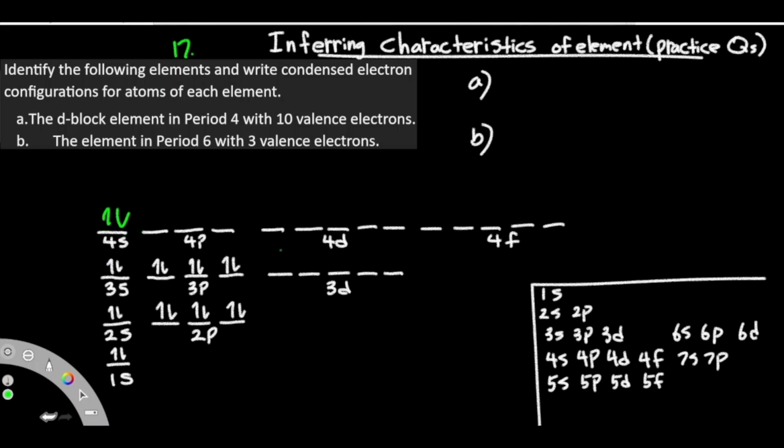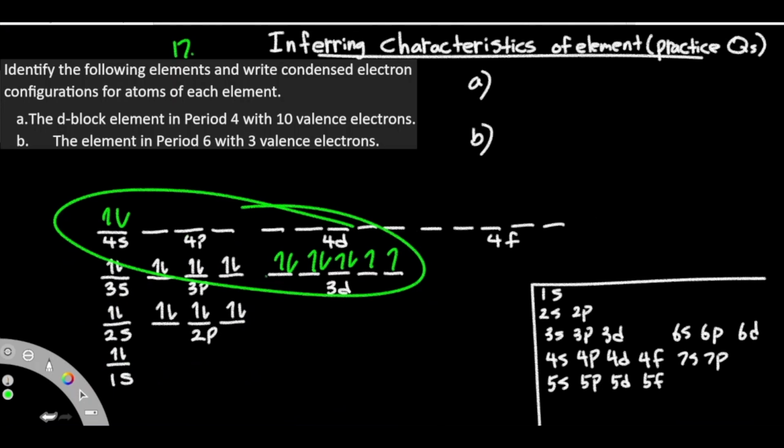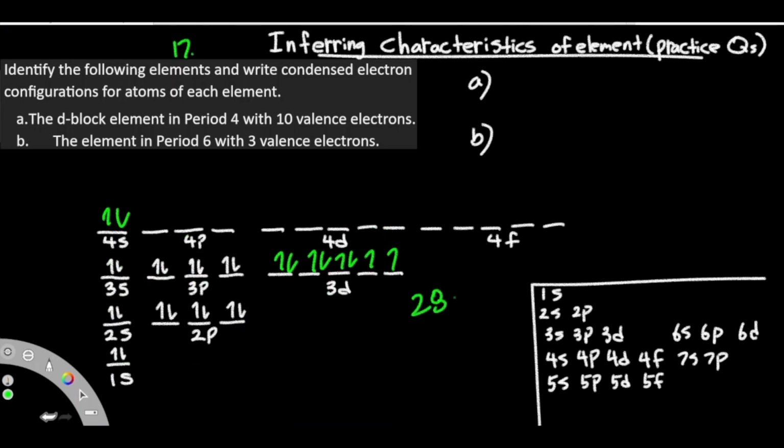1, 2, 3, 4, 5, 6, 7, 8, 9, 10. You count up every single electron that built up the base, and the ones we just added, you end up getting 28 electrons. This would be nickel. So nickel, its shorthand configuration for the sake of time here would just be Ar, then 4s2, and then 3d8. Do B on your own. I'll give you the answers at the end.